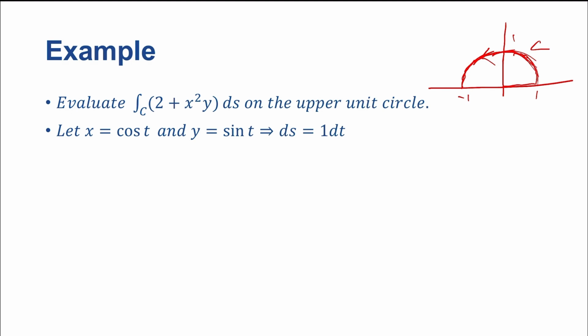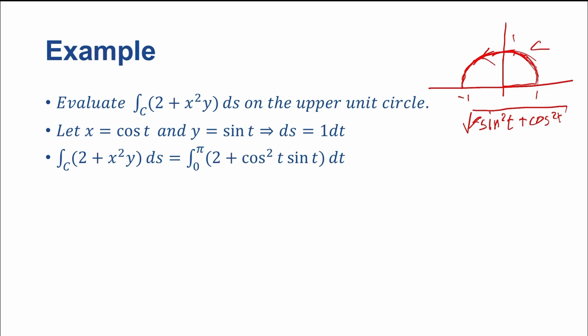And if I want to find ds, then I take the square root of, well, the derivative of cosine of t is negative sine of t, but then I square that, so that's negative sine squared of t. And then that's plus the derivative of sine, squared, which is cosine squared, right? And then I can get rid of that negative sign because we squared it. We get sine squared plus cosine squared, that's 1. So I get ds is equal to 1 dt. So now what we do is we perform this integral, and note that our starting point is theta over here, t is our variable, t models the rotation, t goes from 0 over here to pi over here before we stop.